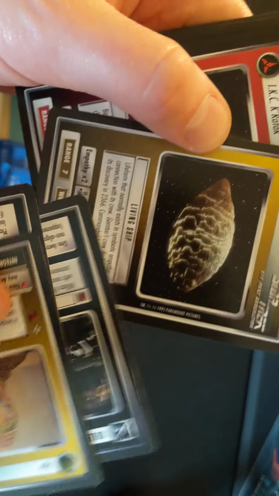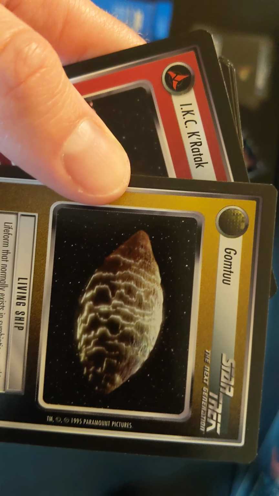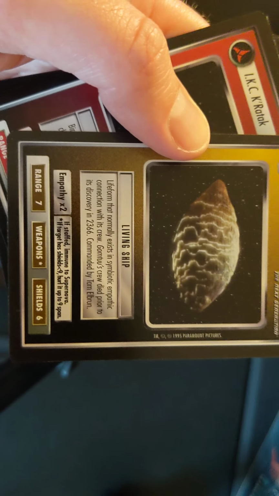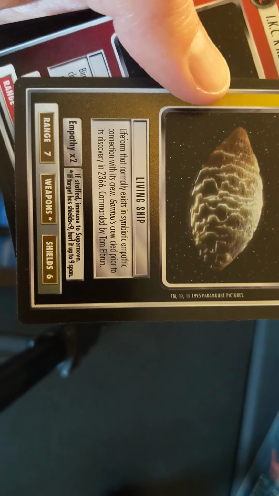And the rare is Gamtu. Okay, it's a living ship. I gotta bring that out. Okay, cool. Living ship. Don't remember this episode. I thought it was Tin Man for a second from that episode, but I guess it's not.